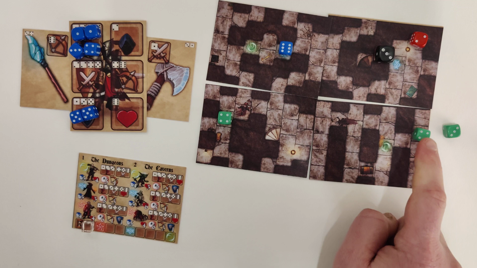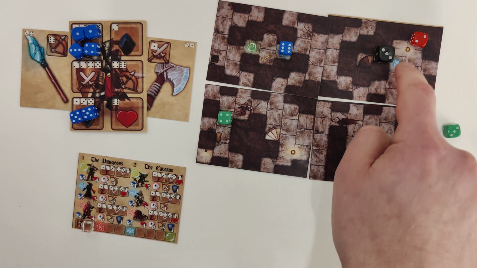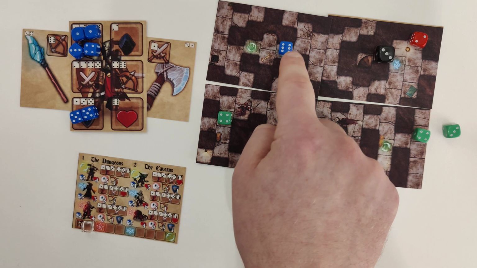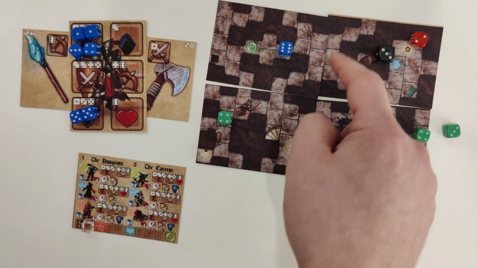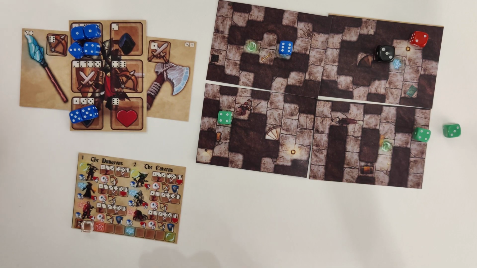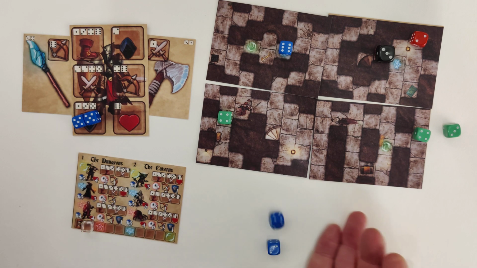So is this guy in range? He's got a range of 7. 1, 2, 3, 4, 5, 6, 7. Yeah. This guy's got a range of 5, isn't it? 1, 2, 3, 4, 5. No. So it's just these 2. So starting with the closest, the boss. Can the boss kill me? I do hope not.